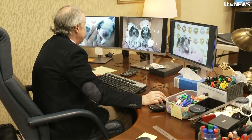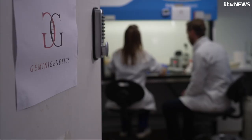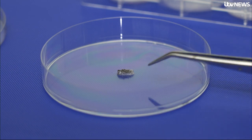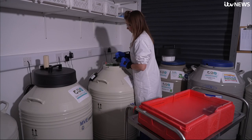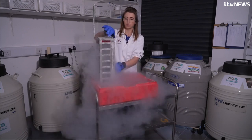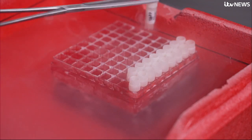Tom had to fly a scientist in from Seoul to take samples. Gemini Genetics is now offering that service in Shropshire. Once your pet's passed away, you have 5 days within which you need to get the DNA preserved for cloning. To clone an animal, all we need is a 6mm area of skin. Once preserved, the samples are then frozen to minus 196 degrees. Customers then have a literal cooling off period before deciding whether to commit the full £40,000 to clone their pet.